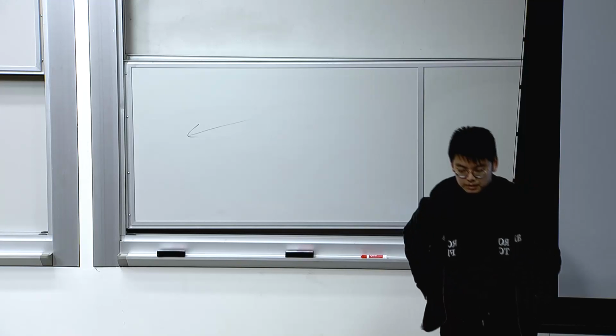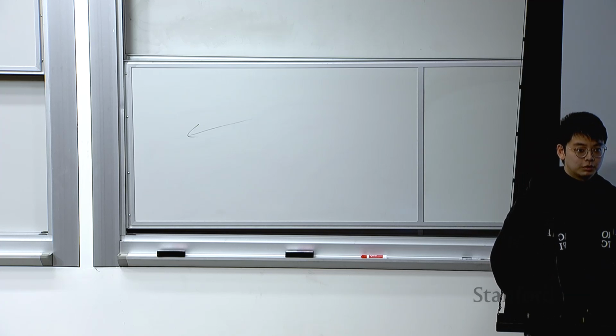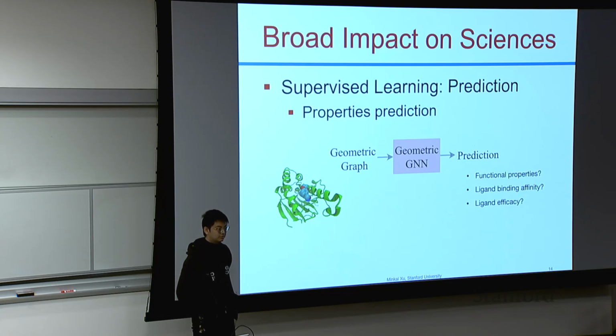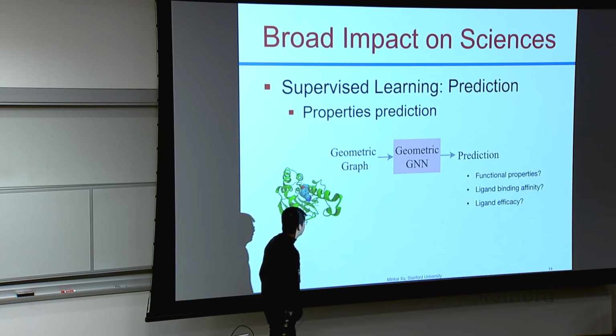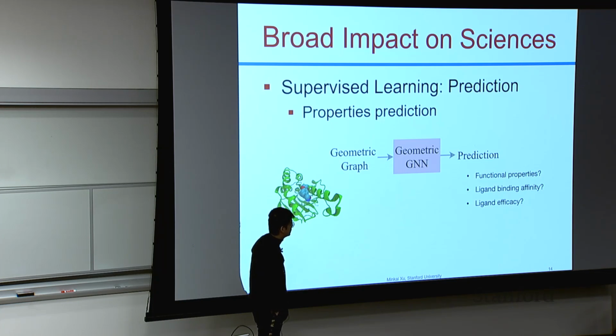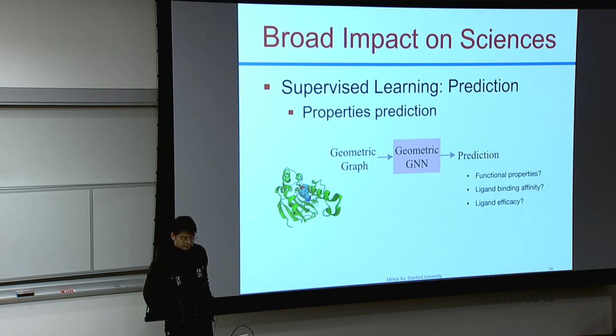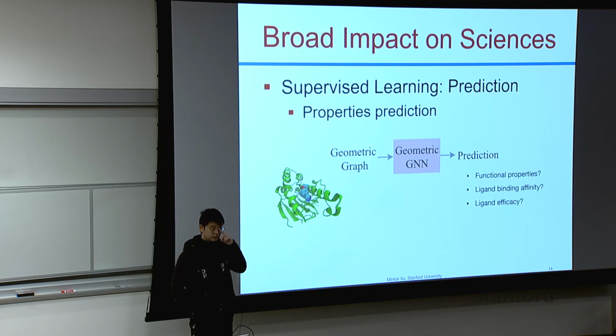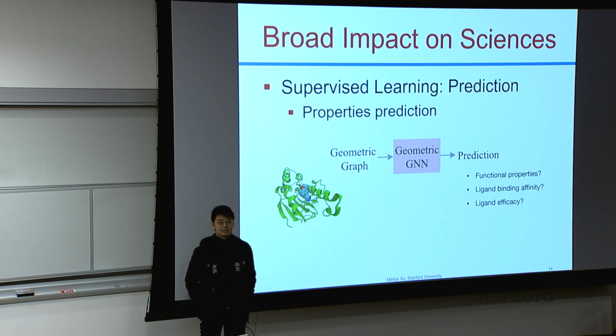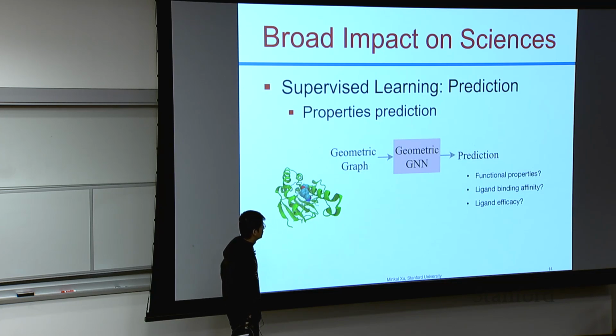Okay. So before I introduce what we are concerned about, like invariant and equivariant, maybe I can provide some very intuitive understanding of why we want to do invariant prediction or equivariant prediction. For a geometric graph, let me just take a molecular structure as an example. Firstly, maybe let me just introduce the supervised learning task. This slide just shows a supervised task of prediction of some property of this structure.